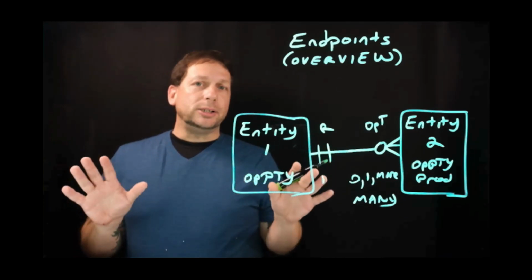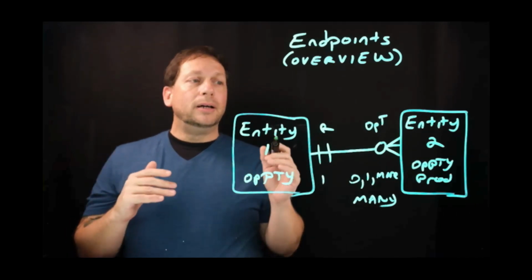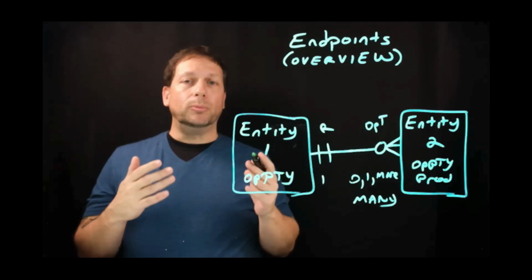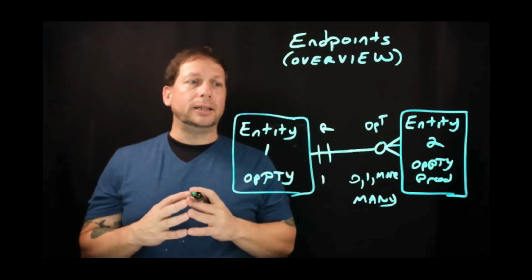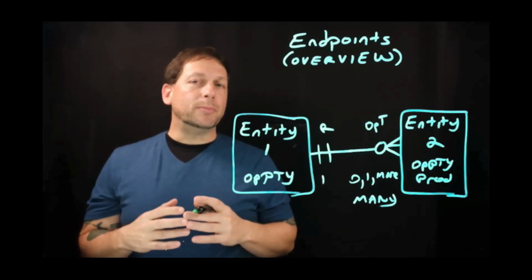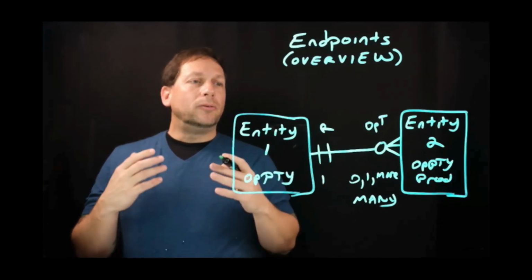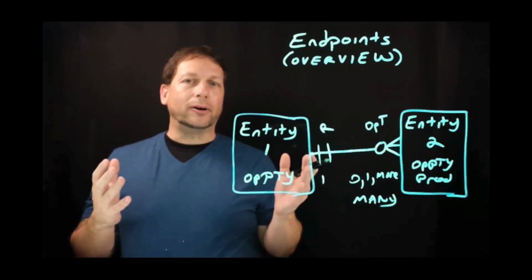Now, any relationship can be like this, and you can use whatever combination of endpoints that you need to show the relationship you're trying to show. So maybe you've got a one-to-one that has the two perpendicular lines on both sides. Maybe you've got a many-to-many relationship. You can use different combinations of required or optional. Really, whatever meets the needs of what it is that you're trying to draw in your diagram.